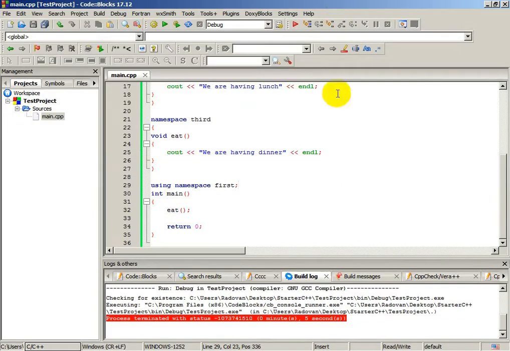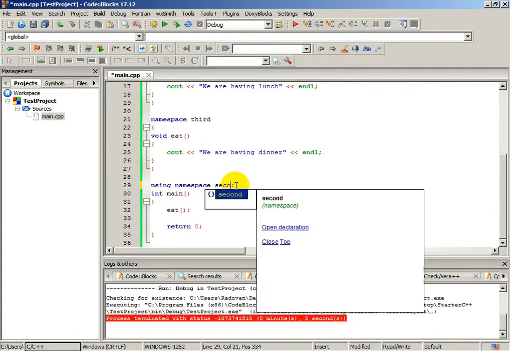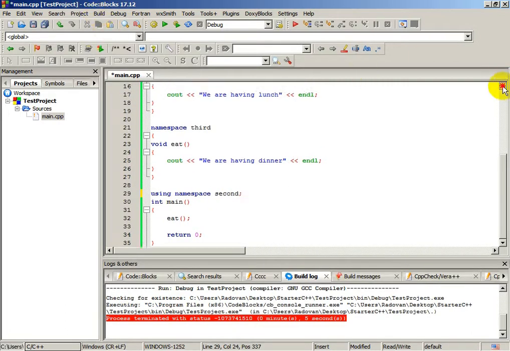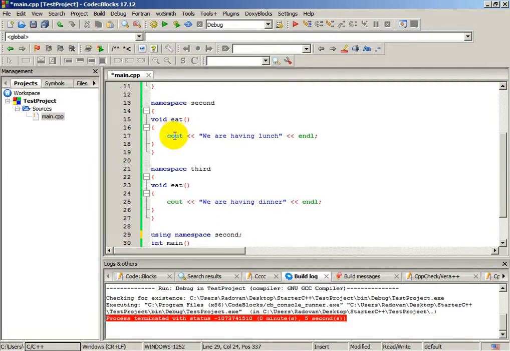Now we don't have an error because we included the first namespace inside the main function, and I also can change here to second. Now the output should be we are having lunch. It is the eat function from the second namespace.